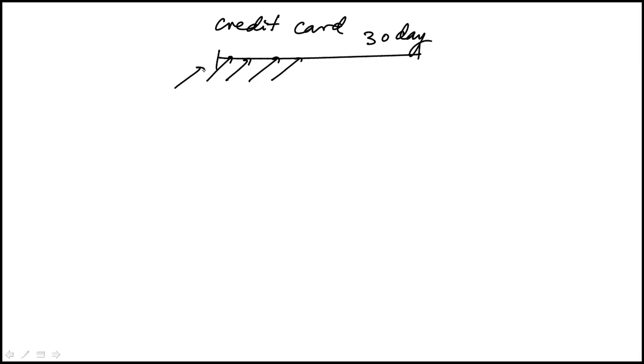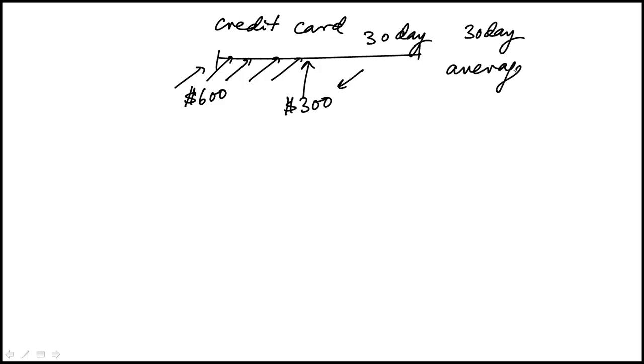And in this problem, we're told that Jane's credit card account had a balance of $600 at the beginning, and it's a 30-day cycle. And she made a payment of $300 sometime during the cycle, and no other transaction took place, meaning she didn't add or subtract any other amount. The question is, what's the average daily balance on her account for this 30-day billing cycle?